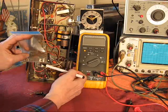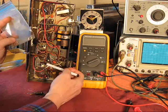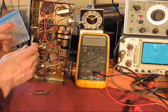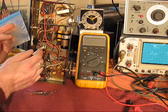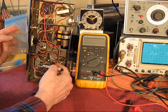Don't need to explore that too much, but it was a clue. And also, in this can, I was able to sneak the new capacitors inside the can. There was plenty of clearance. With this one, not so much.